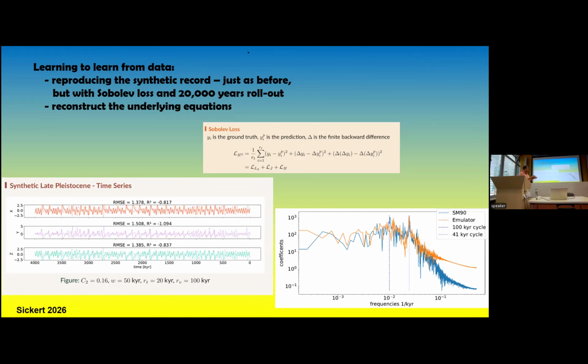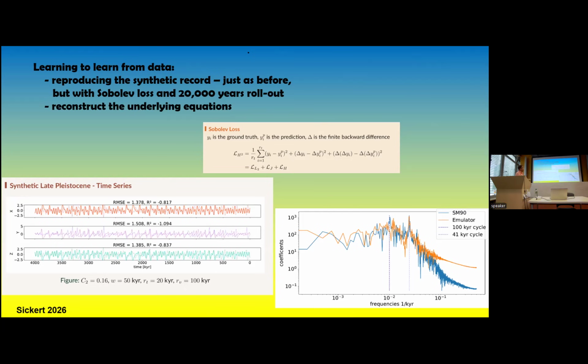Before this, in the objective function, we just used the difference between the model and the CCSM results. So this would be just a regular RMSE. With the Sobolev loss, we also make sure that the gradients, the Jacobians and the Hessians are matched as well. It means the acceleration with which the warming and the cooling happens, and the speed with which it happens. This was an important step to make the loss function a bit more complicated and account for different variations.